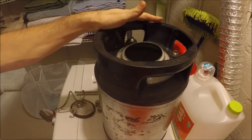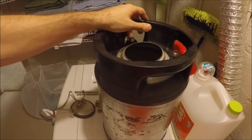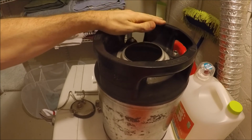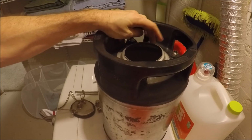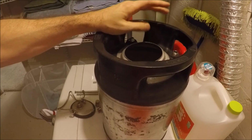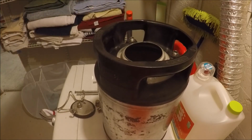What I'll probably end up having to do with this one is a long hot water soak to try to melt that mystery syrup, and then take some soap and water to it, and then water and OxyClean. Then I'll give it an OxyClean soak for a couple of days, rinse it out, see how it is. If it still smells like syrup, there's probably still some syrup in there. So I'll repeat rinsing, OxyClean soak, rinse, and keep doing that every few days until it's clean and doesn't smell like any kind of weird syrup.